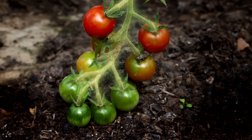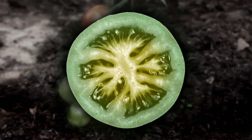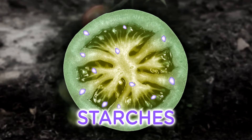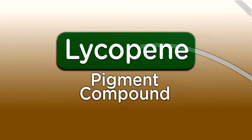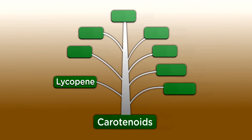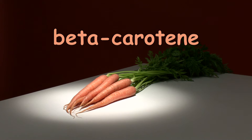When receptors in the tomato plant sense the release of ethylene gas, the chemical process of ripening revs up. Starches in the sour green fruit are converted into fructose, the natural sugar in most fruits. The presence of ethylene gas also triggers the generation of lycopenes, giving the tomato its beautiful red color. Lycopenes are one of a class of natural pigment and antioxidant compounds called carotenoids that create colors in fruits and vegetables — including carrots, that's beta-carotene.